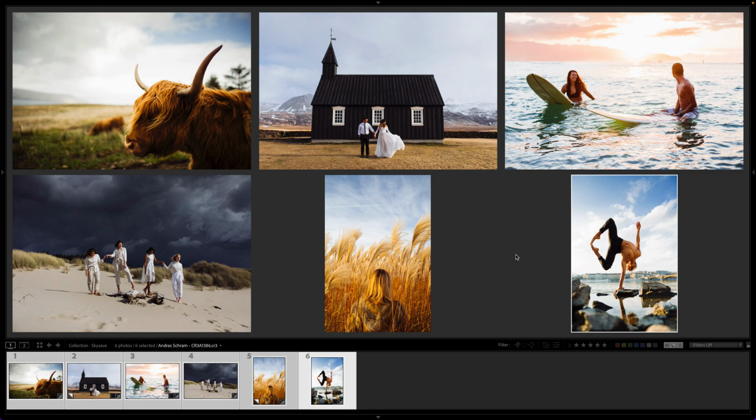Be sure to check out the rest of our AI tool videos where we cover how to use them, what they're doing, and some tips and tricks. We want to give you and your creativity as much space as we can to make the images you want. Editing is fun, and we want you to be able to give your clients these beautiful images that you're creating with the least amount of work for you.